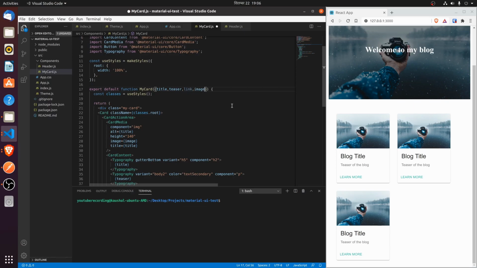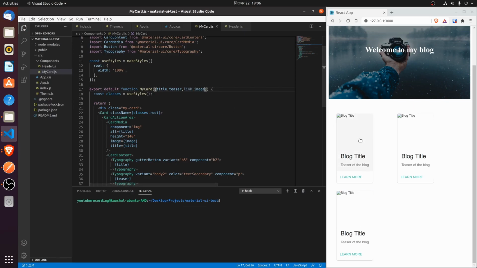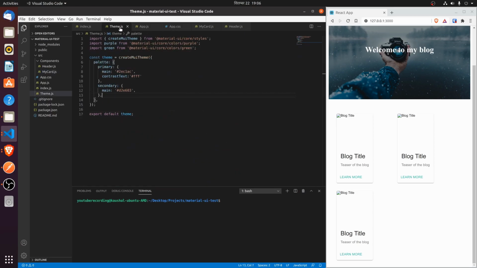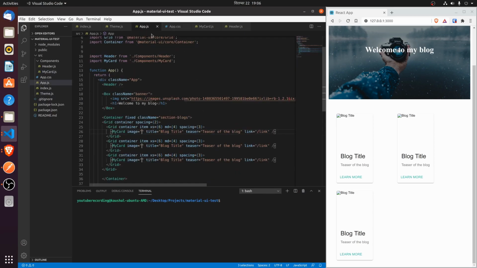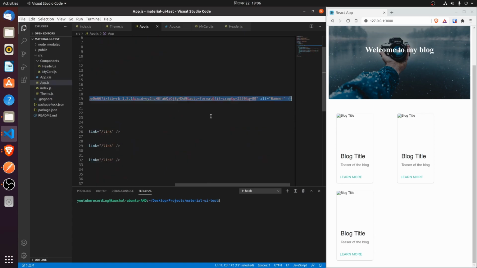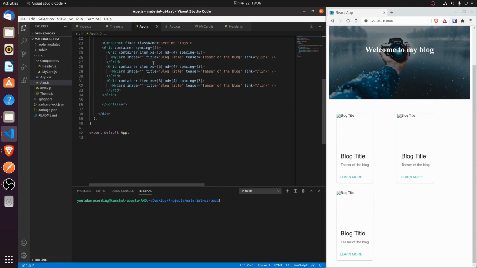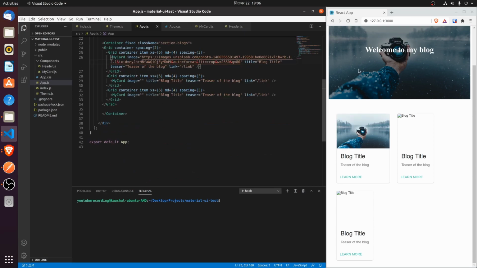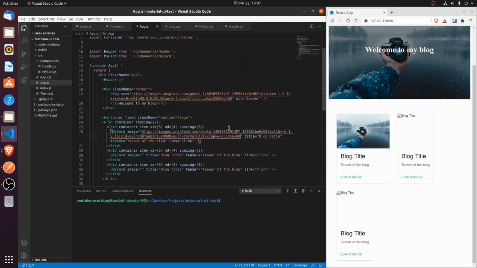The image is broken right now because we have nothing passed in here. To prove to you that this works, let's grab one image for one of our components, so as to show that the props work. Now our card is equipped to accept the values that we fetch.